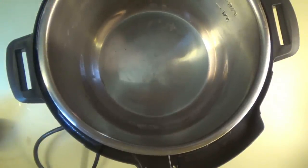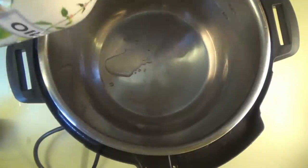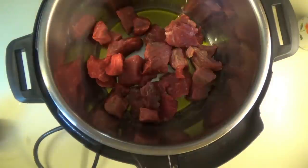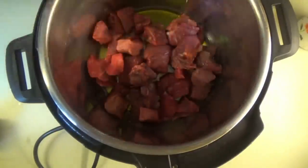So we're going to put it on the saute setting, and I'm putting in just a little bit of oil. Let me get some more. There we go. I'm using a little over three pounds of stew meat. The original recipe only calls for one to two pounds, so I may have to add a little more of stuff here and there, but I'm going to have the original recipe down below for y'all. So we're just putting in the stew meat, and we're going to brown it and then remove it.